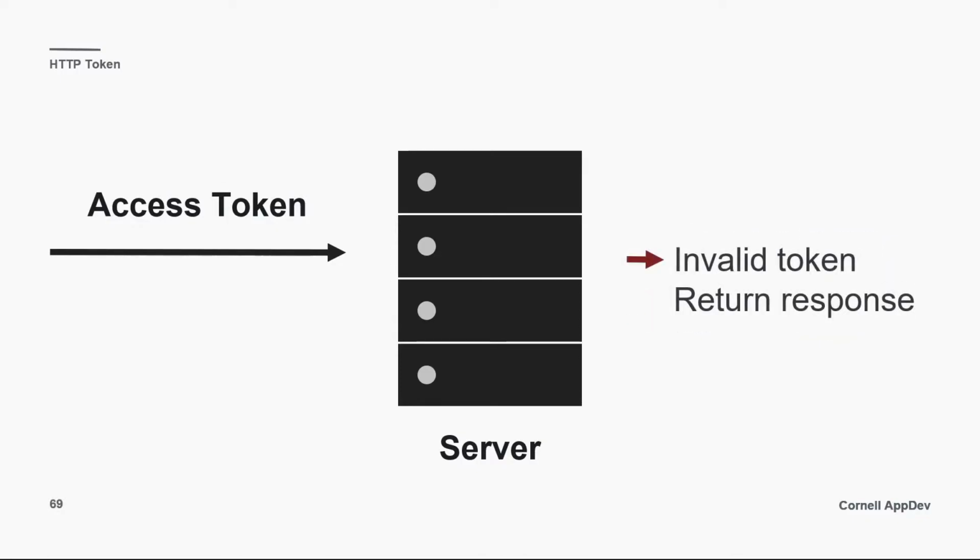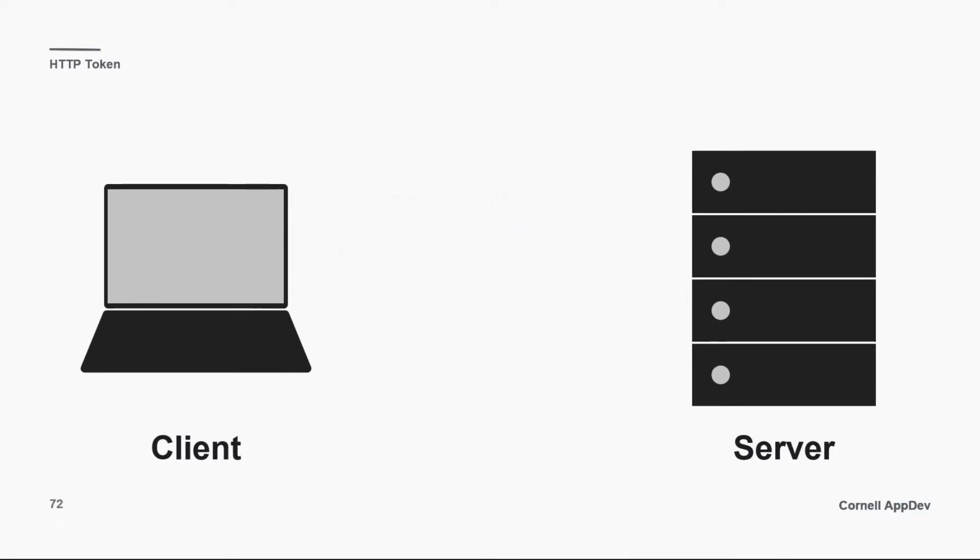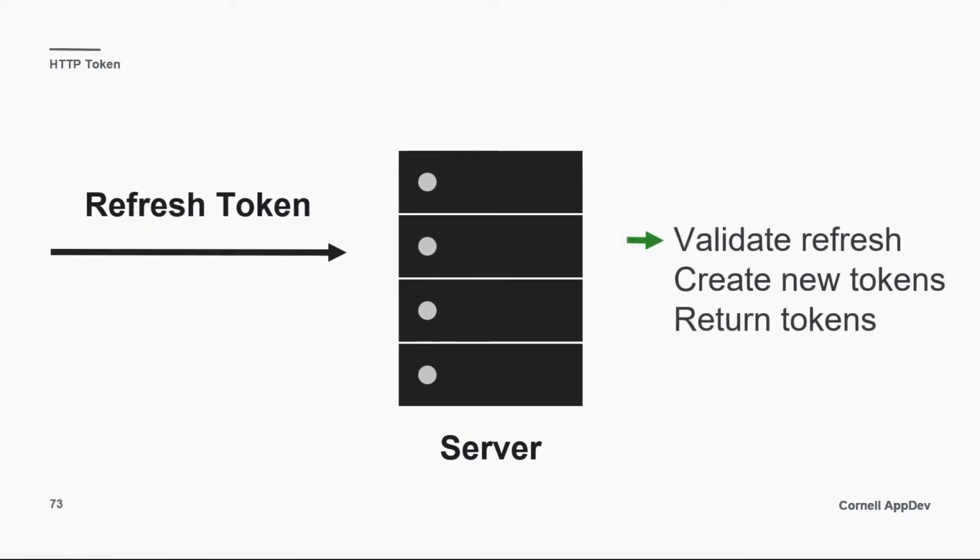Or we're going to be like, hey, that token is not good. Either it's expired or it's not a real token, right? One of the two, we're just going to let you know, bad token. Could be expired, could just be bad token. In which case, the front end can then just send the refresh token that they've stored. The refresh token will be checked on the backend and validated to make sure it's a good refresh token that we have stored, and then we will replace the access and refresh token with new ones and return.